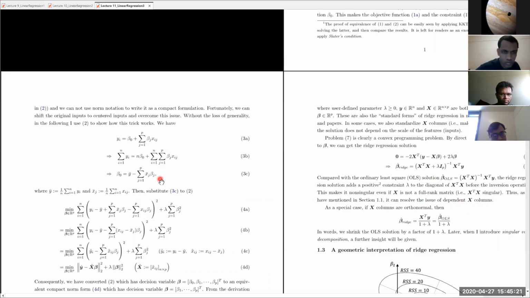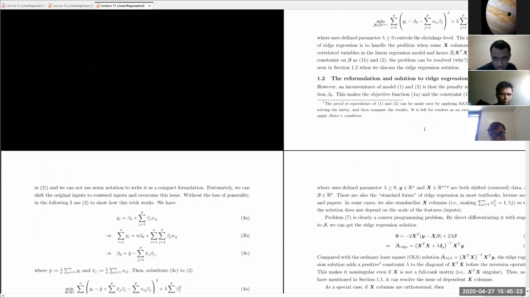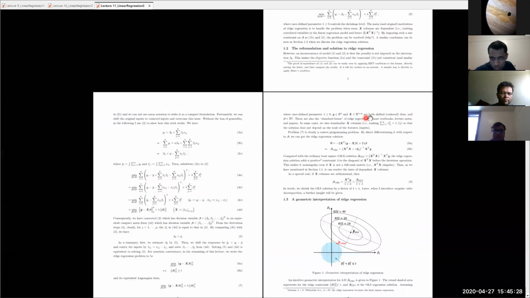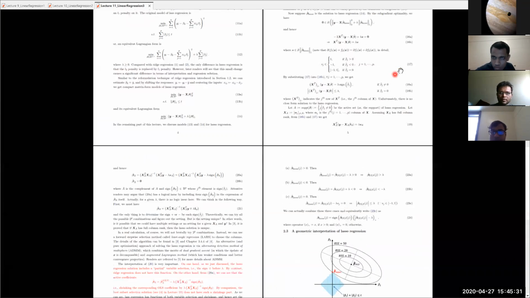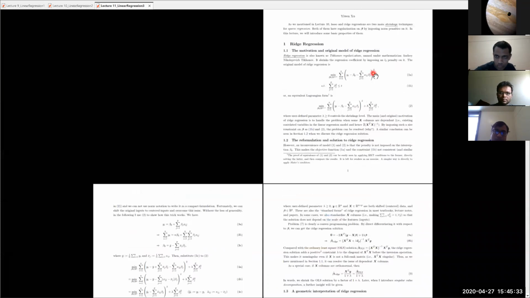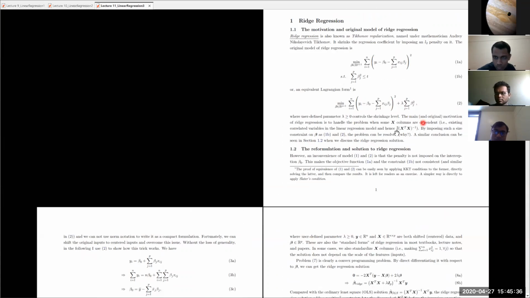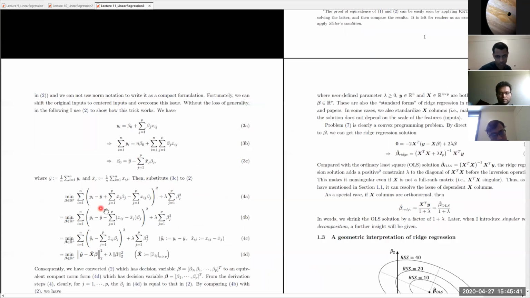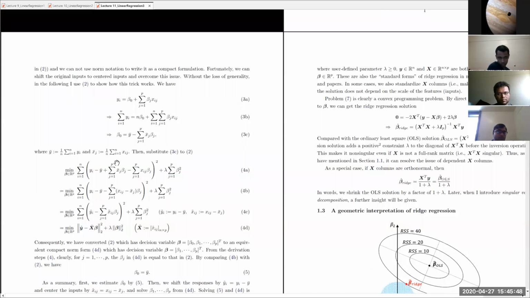Now I substitute this equation 3c into equation 2. Where's 2? I substitute this part into this formulation. Then you're going to see beta 0 equals to this. So I plug in beta 0 to be this part minus this. And then by combining items, I will have this equation. And this equation can be immediately written in this way.